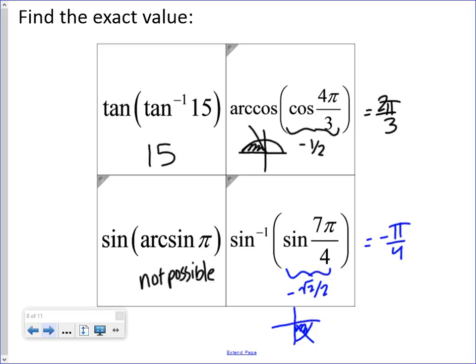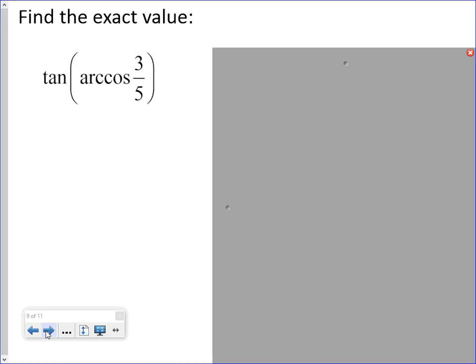Okay, last example that we want to go through. This is going to be similar to work that we've already done, but now you're going to be thinking about quadrants in which your triangles lie. If you're doing arcsine or arctangent, it could be in quadrant 1 or quadrant 4. That's it. If you're doing arccosine, it could be in quadrant 1 or quadrant 2. That's it. Previously, in our earlier work, we could be in any of the 4 quadrants. Now we're restricted to those with arcsine, arccosine, arctangent. So if we're doing arccosine, which 2 quadrants could I be in?